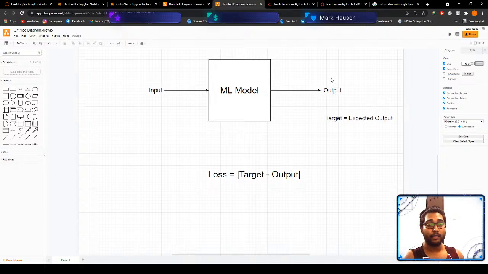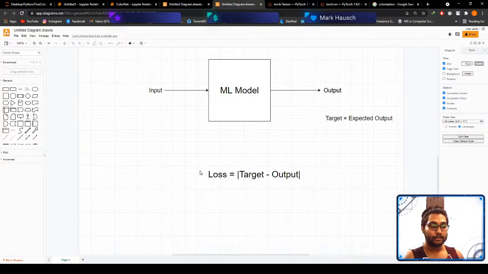So if I am giving 1 as input and my target is 3, but my output is giving me 5, then my loss will be 3 minus 5, which is -2, but since it's the absolute value, it will be just 2, so my loss is 2.